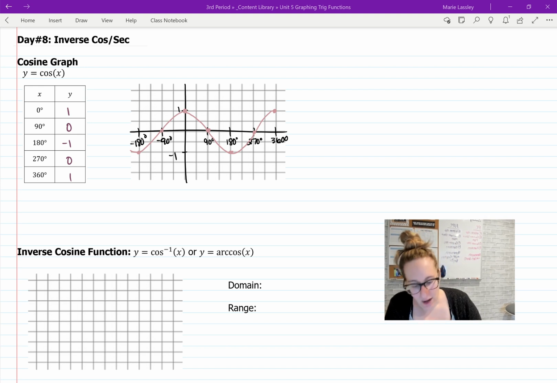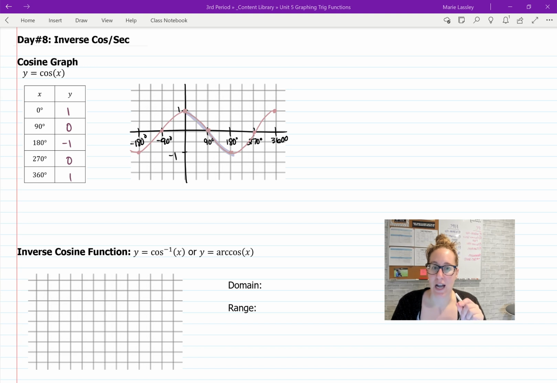All right, so with this one, it is kind of more obvious than it was with sine. So you do just want to start at 0, because we're at +1 at 0, right? So we just want to go from 1 until it hits -1, which is going to be right here. If you look at just this section of the graph, we cover all of the y values. Like I said, we go from -1 to +1, and we don't repeat any of our x's. So this section of the graph passes both a vertical and a horizontal line test. So this is the section that we're going to use for our inverse cosine.